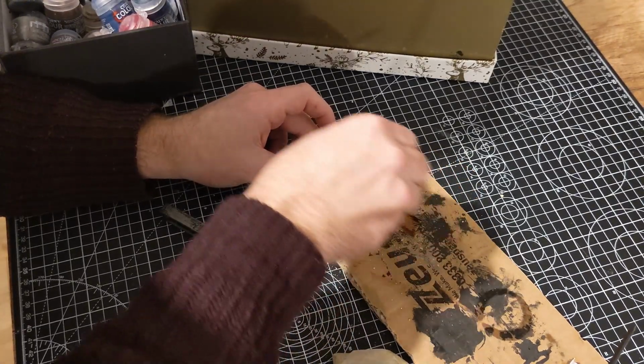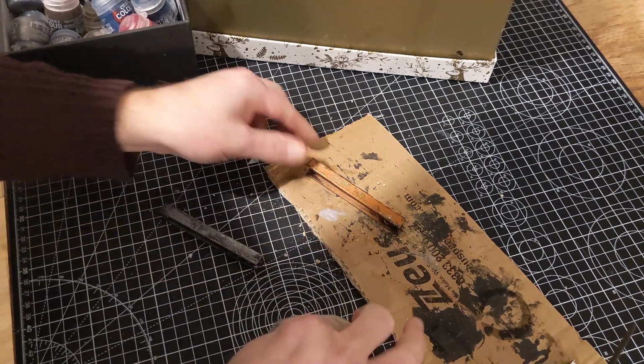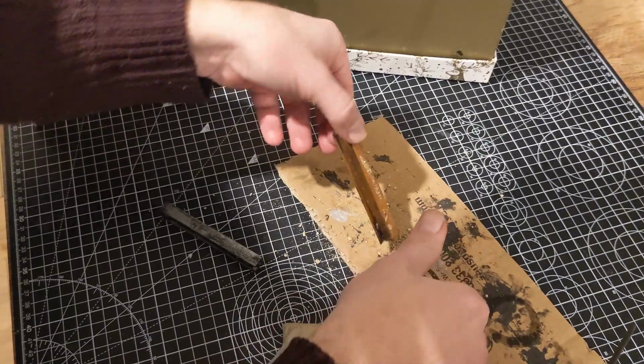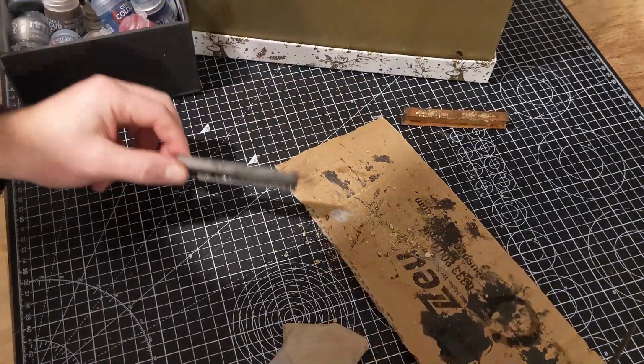The only inaccuracy, I guess, is the fact that this is adding to the metal, whereas rust would be corroding away, but sue me. So a few patches on the top and quite a bit on the sides, and it ends up looking like that. So that's what I did with the first one.